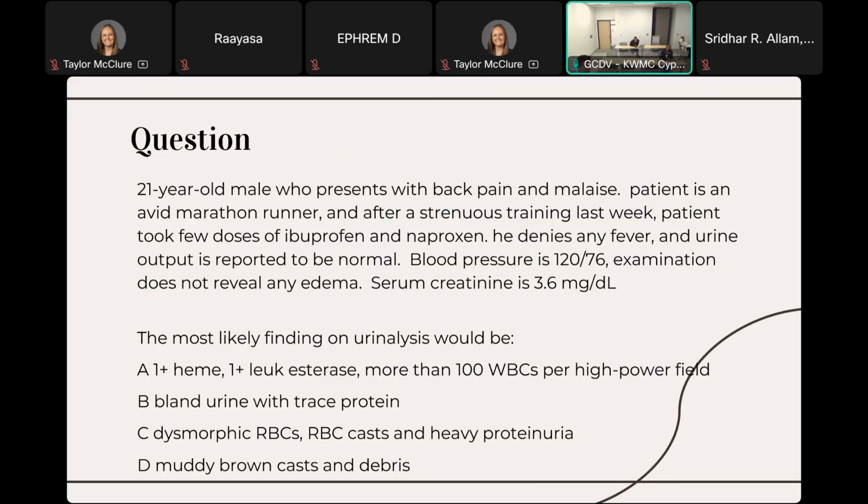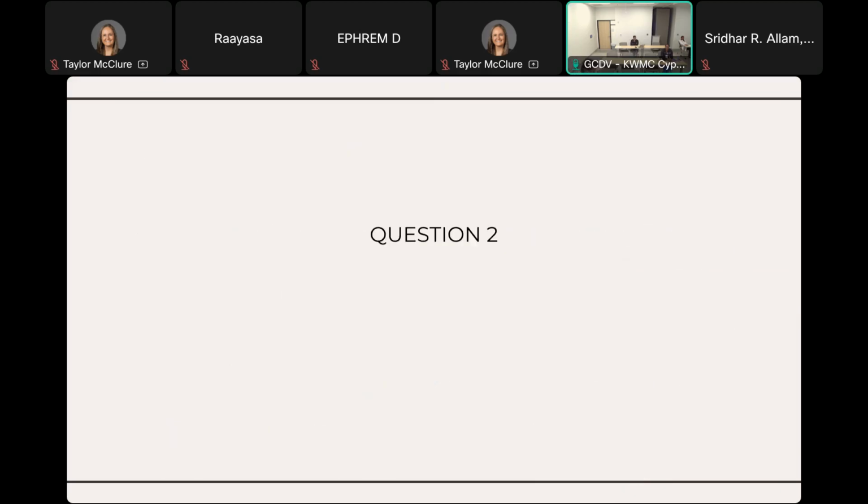Now, in this patient who is actually athletic, otherwise very well hydrated, with normal baseline kidney function, more than likely that issue, if it is purely hemodynamic at this point, because remember, he took just a few doses of NSAIDs, then maybe it is just hemodynamic, and the most likely scenario is a bland urinalysis with trace protein, although any of the others can happen as well, except the dysmorphic RBCs, which happen in glomerulonephritis, and NSAIDs usually cause nephrotic syndrome, not glomerulonephritis. But the blood pressure is not up, because it's acute, it's not chronic, right? It is acute. Okay.